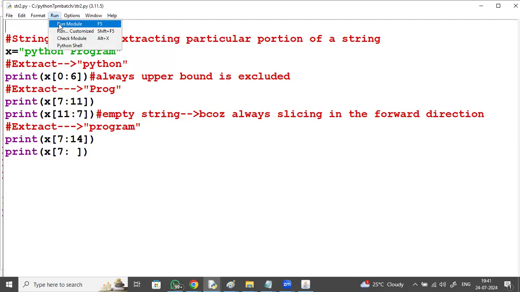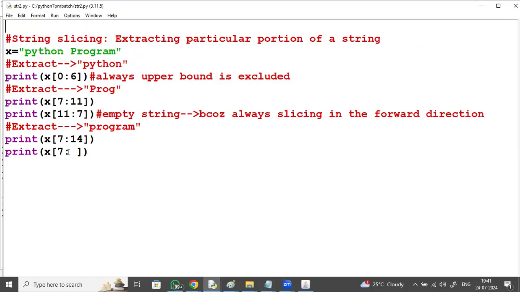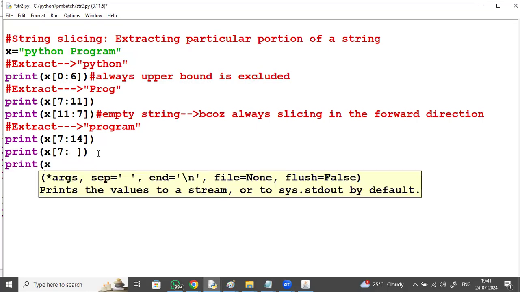Run the module. If you're not giving the upper bound, by default it reads from the 7th index up to the end of the string. What if I ignore the lower bound and give 6?